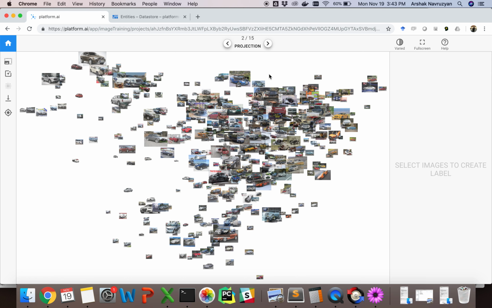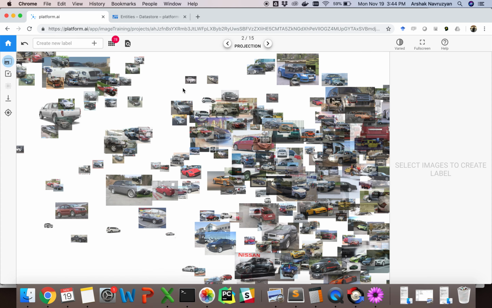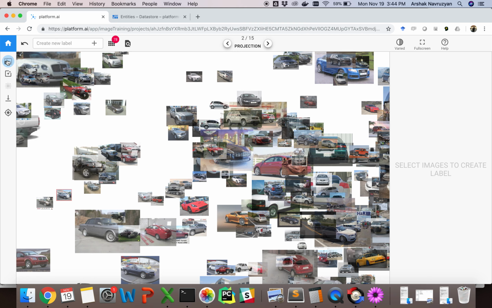So in my case, I want to label the data based on the orientation of the car, and I can see already just in the last few seconds that there might be a good projection that I've stumbled upon that seems to be paying attention to the orientation. So if I want to select some images, I select this lasso icon from my toolbar. Once that's activated, I can essentially create a rectangle on my screen in order to grab the images in that part of the space. If I want to get a closer look at those images, I could have, of course, done some zooming and panning here as well.